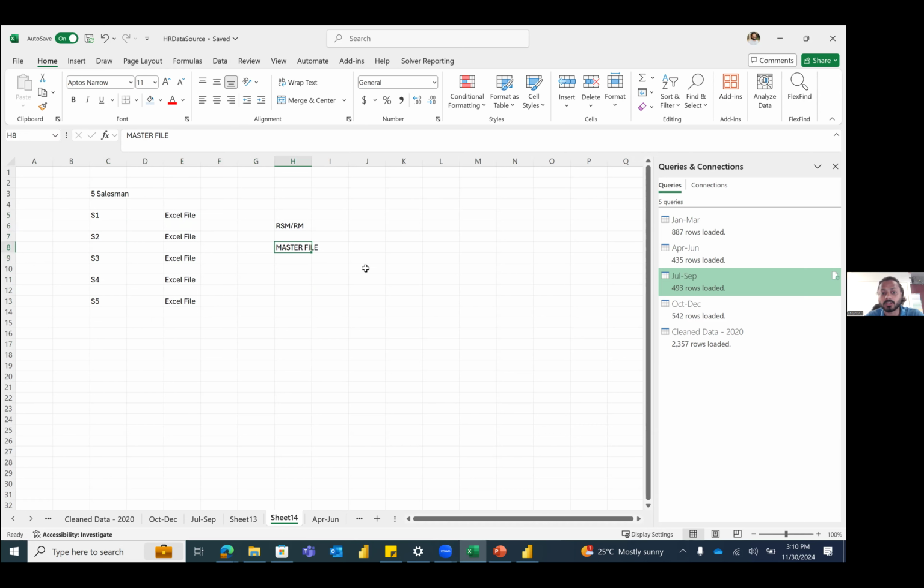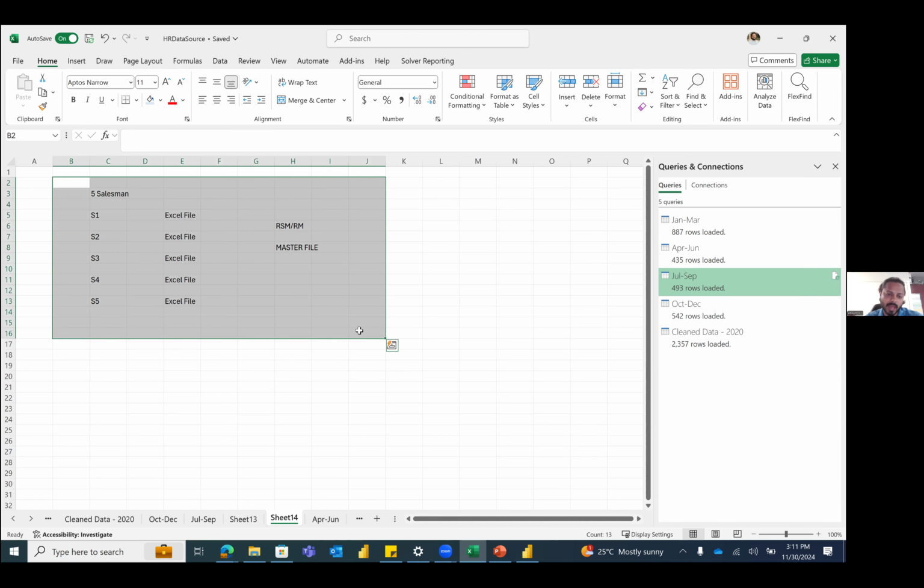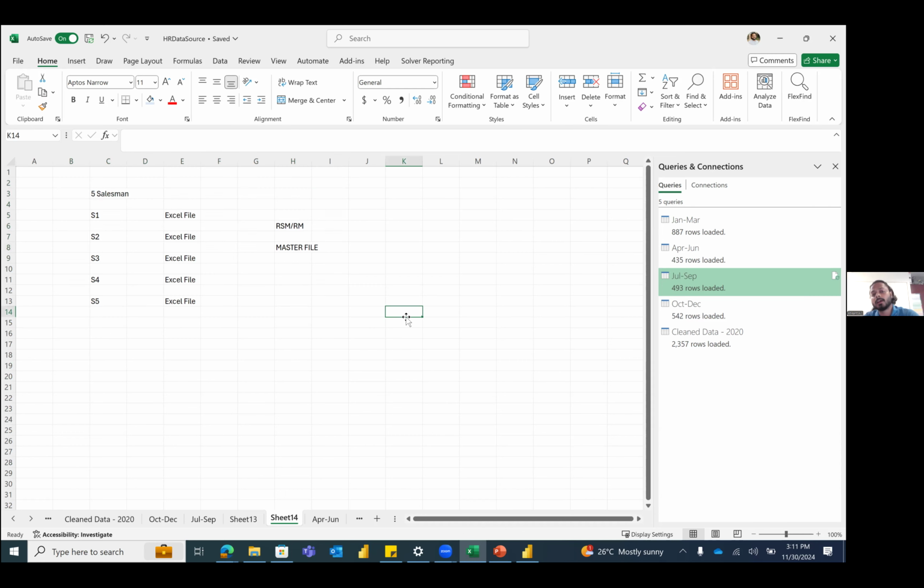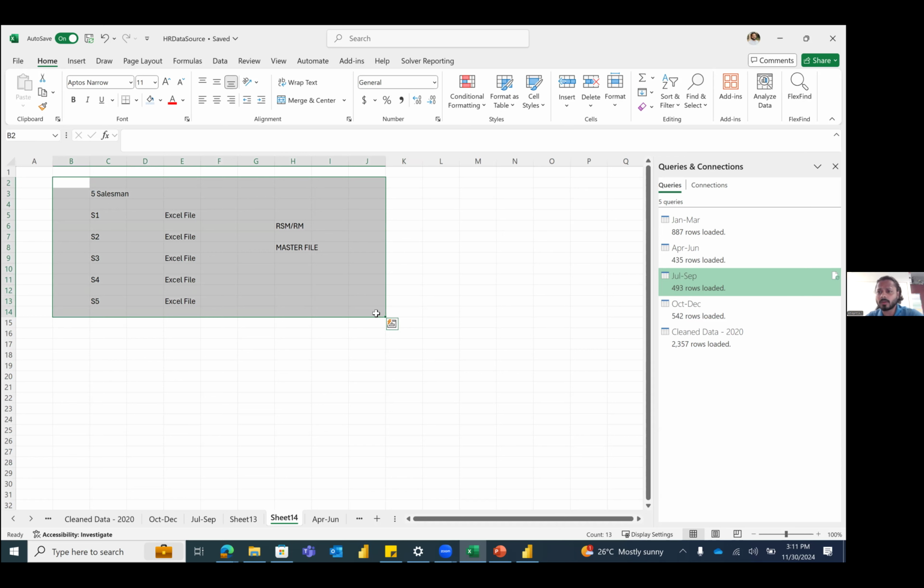So that's the automation. And then he just needs to open his master file and see whoever has added, it will be shown there. The same can be applied in the HR department, but I'm not sure of the use case. Maybe you might come across use cases, like you have a particular performance program or a recruitment program, and you have different files and you want to consolidate that in one place, you can do that as well. So is it clear now? Is it better now?